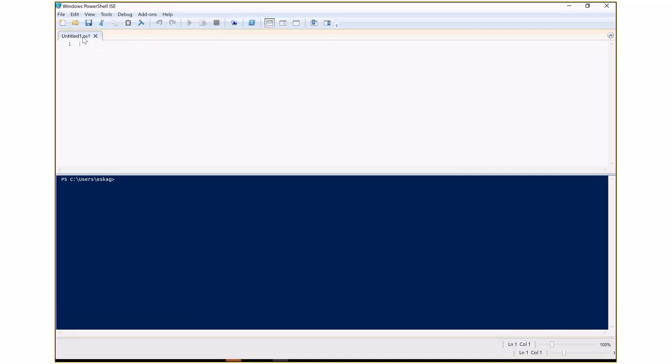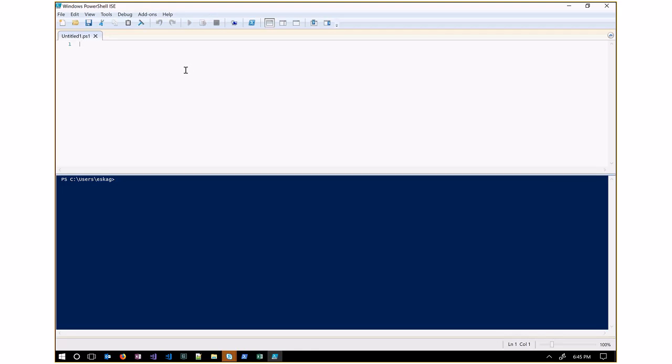So let's say, can I zoom in on this? Oh, a little bit. That's cool. Let's say I don't know offhand how to get all my processes and put them into a CSV file, and I want to build that script. So I can actually just have a script file on my desktop that I double click that does that for me. So I know there's a command called Get-Process.